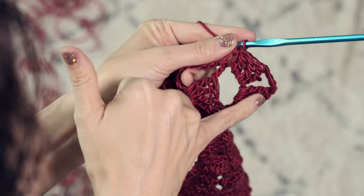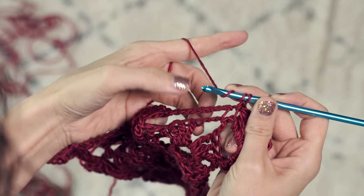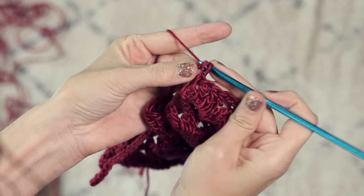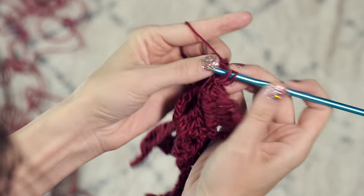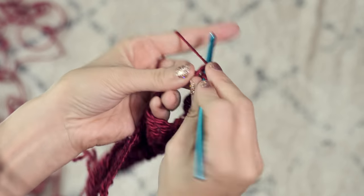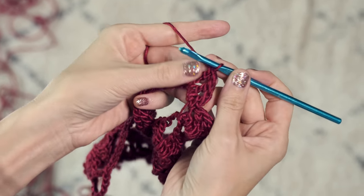Then repeat that all the way across your row. Let's continue on into your next chain 8 space. You guessed it, 3 triple crochets. One, two, three. Then you'll work your chain 5.